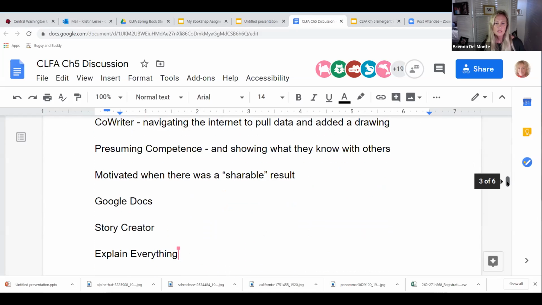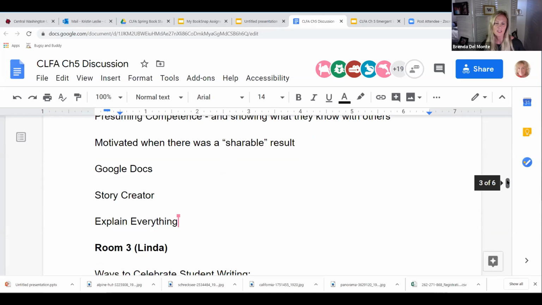And then, there was just a comment about, when we write what kids say and we don't alter much, we presume the competency, and then when typical kids are seeing the ideas that are coming from especially some of our nonverbal kids, they are then presuming higher competency of cognition and understanding of what's happening. So there was just a neat thing there.